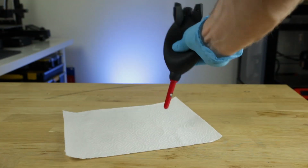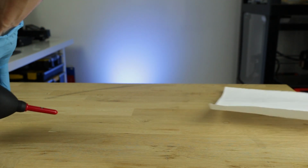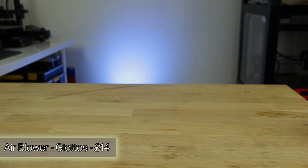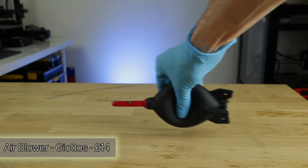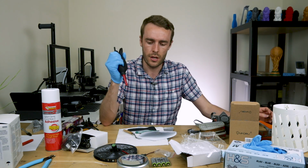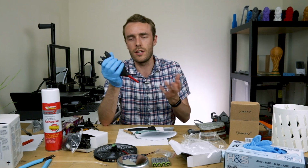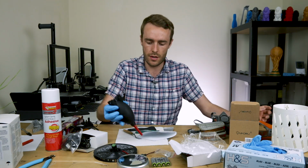I also have this air blower, which is quite good for after you've done your resin cure, after you've done your first or second wash with the isopropyl alcohol. You can use this as a kind of blower to dry that isopropyl off fairly quickly, and it will give you a good indication of whether that's sufficiently cleaned.